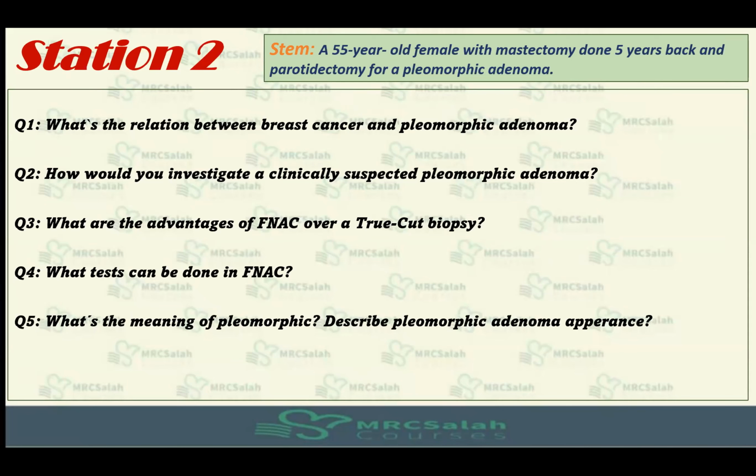Can you please tell me again what's the meaning of pleomorphism in general and describe pleomorphic adenoma appearance? Pleomorphism is a change in the size and the shape of the cell. Yes, this is a general term. What is the meaning of pleomorphic adenoma in this case? We said that in the last station.